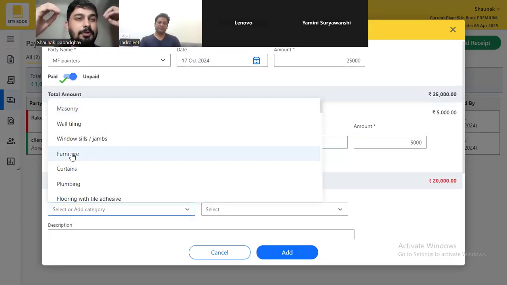So a lot of times people don't understand, but putting in your work category is very important when you're using this, because there is a feature within Sitebook where you can track expense versus estimate for each category. So if you're a contractor, say बंगलो contractor, आपको फर्स्ट स्टेप से पता चलने वाला है कि भाई एक्सकावेशन में मैंने 1 लाख पकड़ा था, मेरा 1,20,000 खर्चा हो गया है, तो मैं ऑलरेडी 20,000 लॉस में हूं.